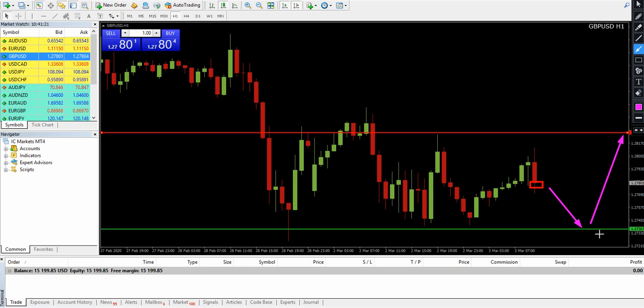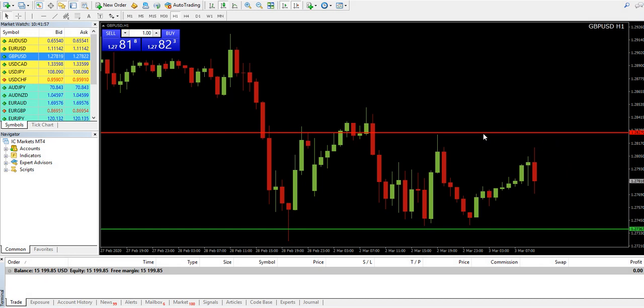Okay. Then for me to do a sell, price is here. I am saying I will do a sell only if price comes up to that level, like that. Then when it touches my price at that level, let me show you what the price is at that level. The price at that level is 1.28270. You can see it, 1.28270. So when the price touches that level, then I would potentially do a sell from there and make profit if market moves down. Okay, so how then do we do that?